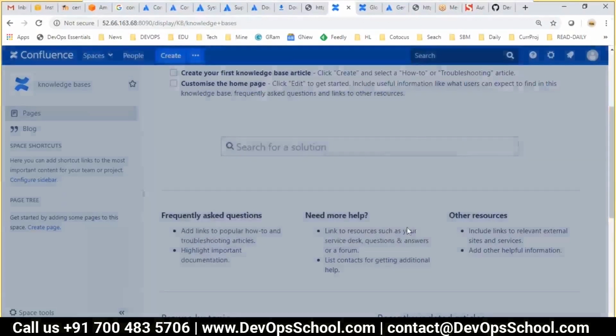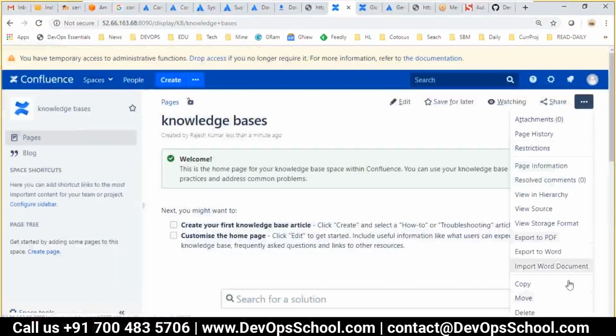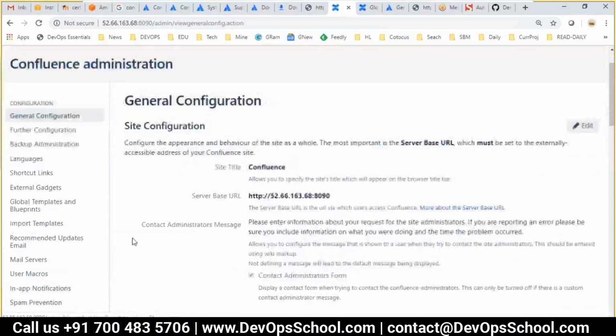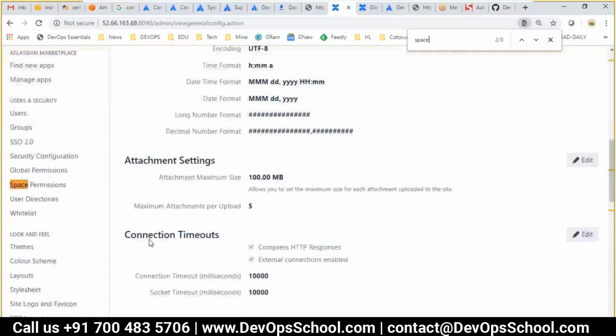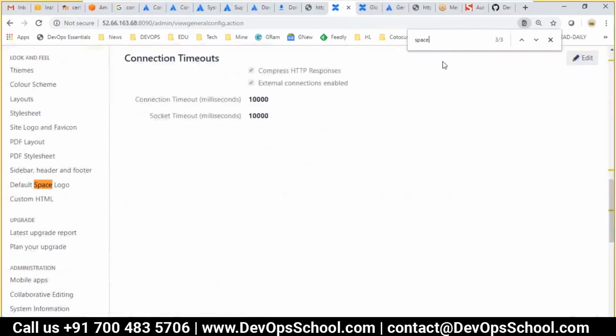Okay, this is the space. Just a second. This is not it, this is deleting the page actually. So you have to go to general configuration. There is a space permission given, but I want the default logo space.